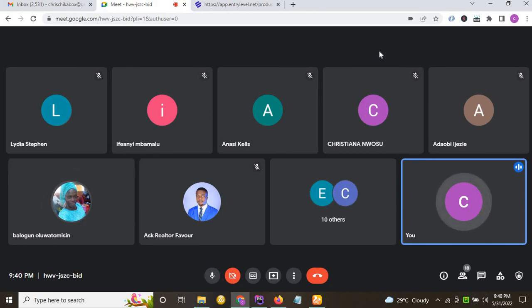Canva is for design. Canva is a website. You can also download the mobile app if you want, but it is a web-based application. So I'm just gonna share you the link, just canva.com. But if you want to download Canva as an application on your phone, those using phone, you can just go to Play Store and search for Canva. You'll see Canva there. It's for design. You just download it and put it as an application on your phone. But if you don't feel like downloading it, maybe you don't have space on your phone, the website is as much as better off than even the mobile app.